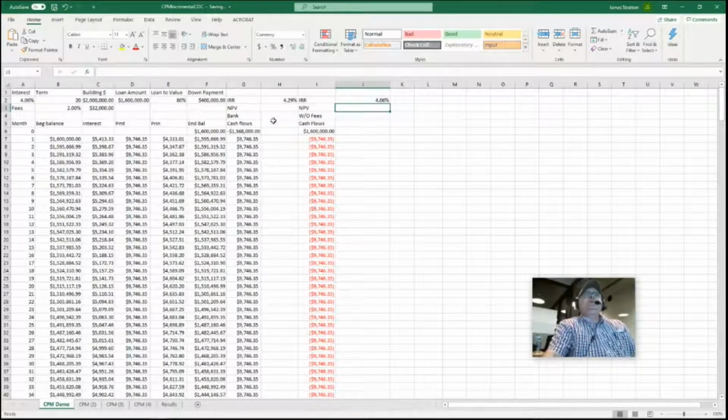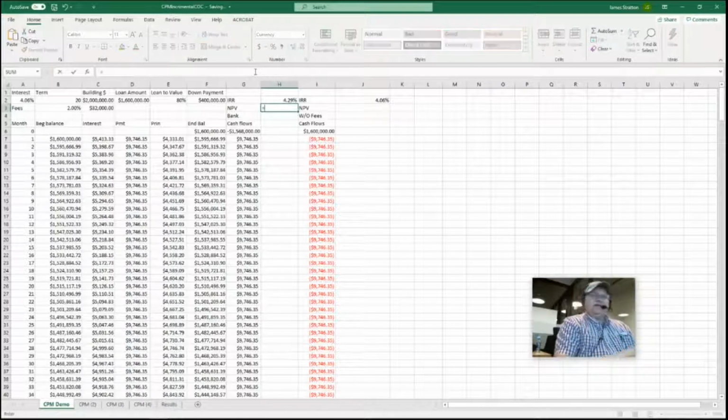Makes sense, right? Now let's take a look at the net present value. And what that is, that's looking at all the value of all your cash flows in the dollar amount. All right. So here we go. Now Excel does something very interesting. They don't have a true net present value like you would find in a calculator. So what you have to do is work around it real quick. So let's do this. So our net present value, we're going to go over here to G6.